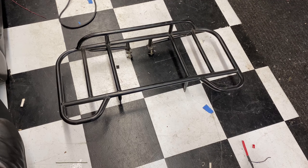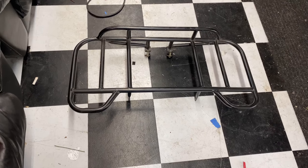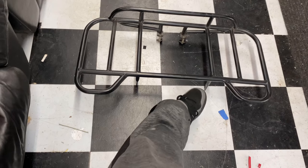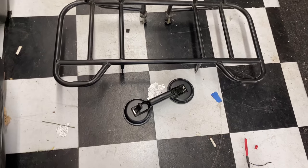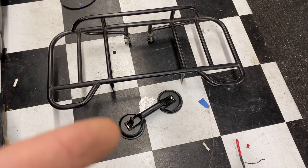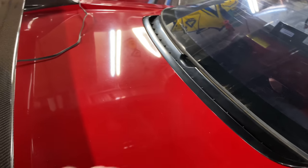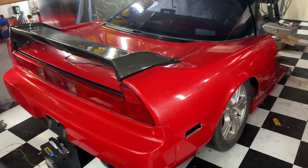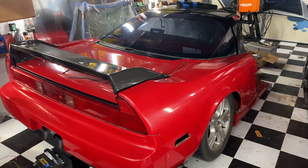So this thing came off a trike. I was at my friend's shop and he gave it to me. And I figure I'll utilize it. So I'm gonna probably cut off these tabs and have these suction cup things here. So I'll try to figure out how to fabricate a way to mount that to that. I can't just weld it on because these are aluminum, that's steel. But it's gonna go on top of the trailer right here on the trunk, and I'll use it to store firewood or those traction boards, or who knows, just extra supplies, luggage, whatever. So yeah, that's what I'm gonna do.